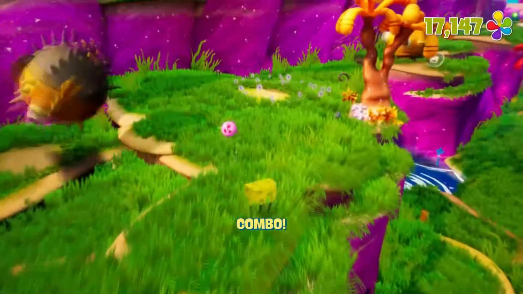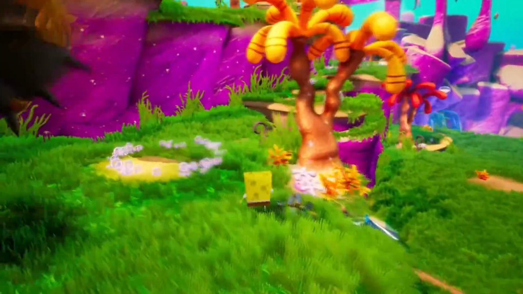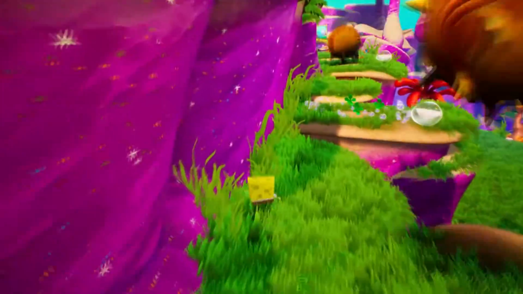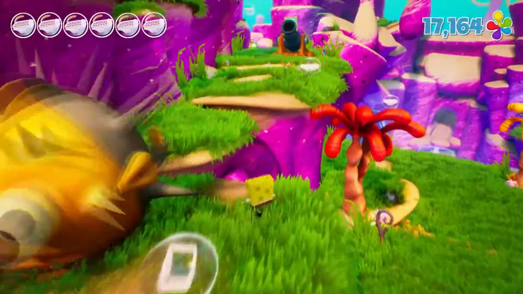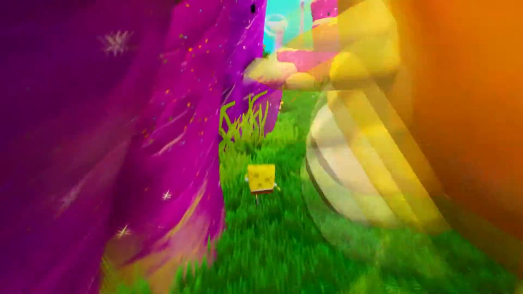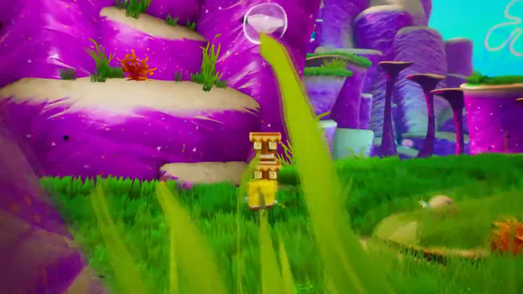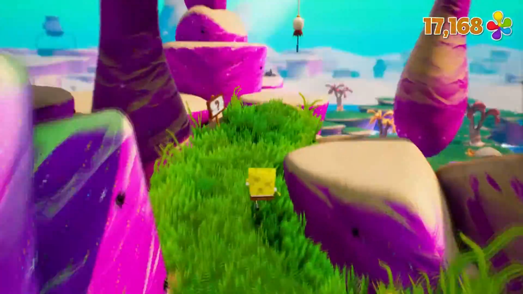We're also going to be getting a whole bunch of shiny objects from this, which is a good thing, because the other way to get golden spatulas is to trade them for shiny objects with Mr. Krabs. So we're going to need a whole bunch of shiny objects sooner or later. So, this will help us accomplish that quickly. I could have cruise bubbled this from further away, but didn't think about it. It's alright. Okay, these guys out. Hey, Gary.